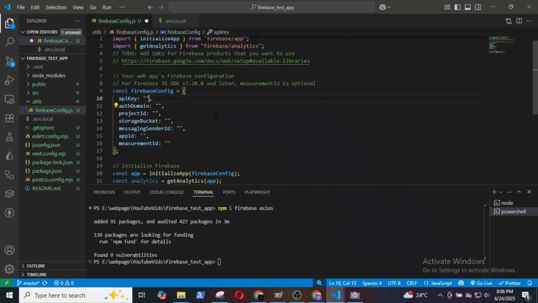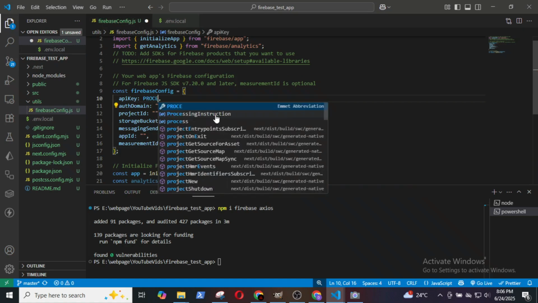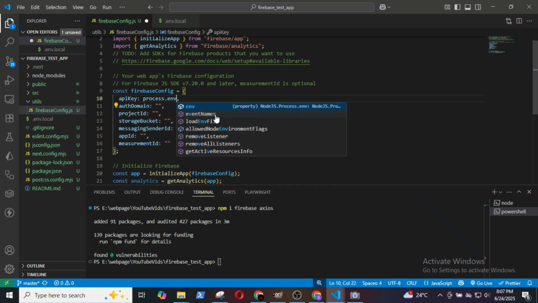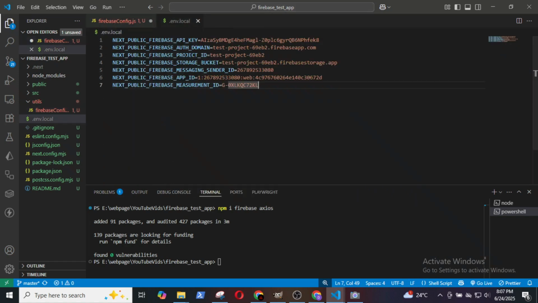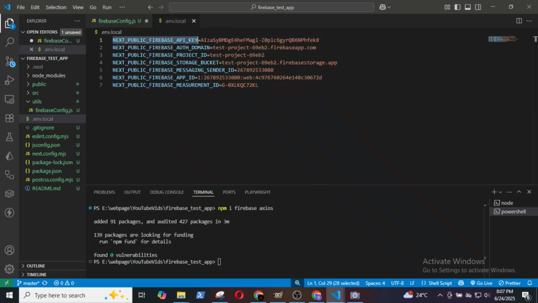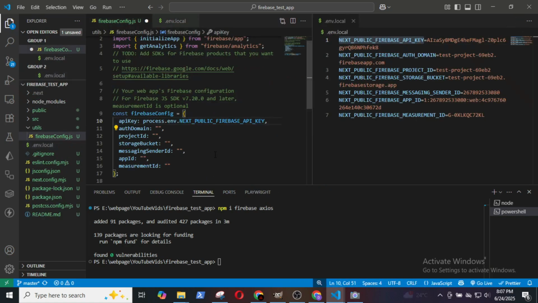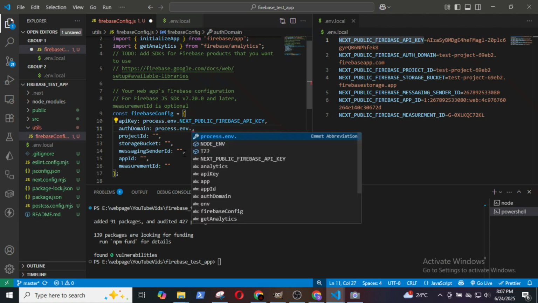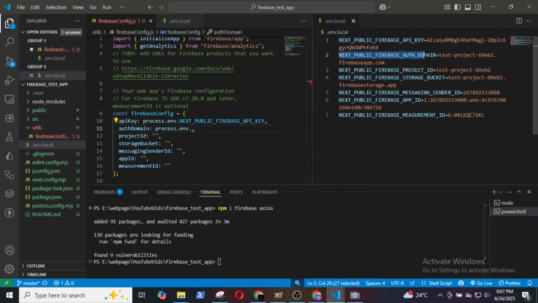Okay. And then in the firebaseConfig file, for the keys, write process.env.NEXT_PUBLIC_FIREBASE_API_KEY for the API key, and do the same for the rest of the keys also.